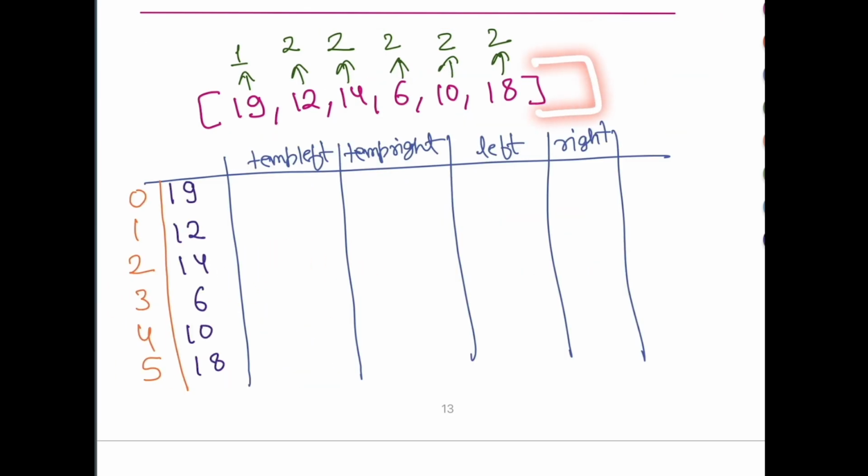These are your numbers. These are the prime scores of your numbers, and we have a table. These are my numbers, and these are the indexes of that number. What we need to do is, for each number, for example, for 14, let us take an example for 14, we will have to find out how many left subarrays can we create for that number 14, such that 14 is the number we choose out of that subarray, and how many right subarrays can we create for our number 14, in which 14 will be our chosen number.